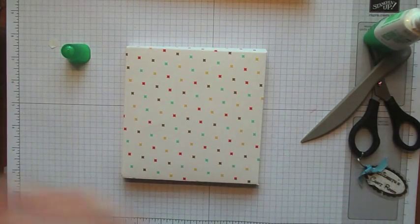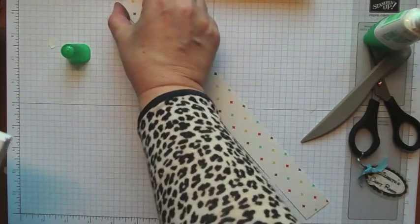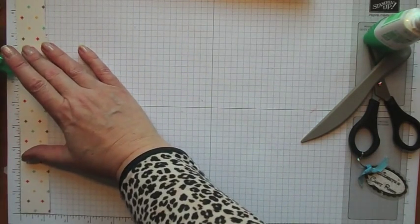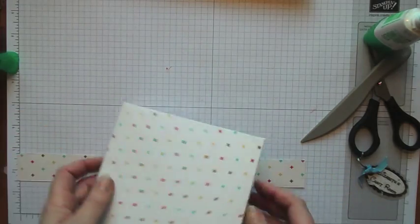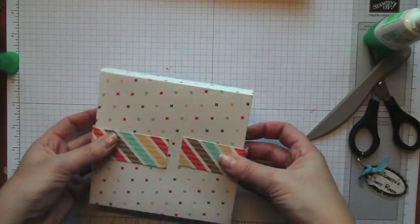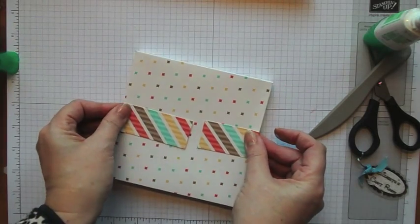We need to do a little belly band to hold that closed. You could just stick it, but I do like the idea of a belly band. So that's the same piece of paper. And when I cut my 10 inches, I saved a piece, an inch and a quarter by 12 inches. And that is going to be our side that we're going to use. Now you'll see that it is just a little bit short. So we're just going to do a label to go over the front and join those two pieces.